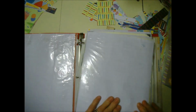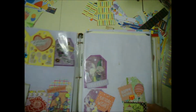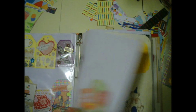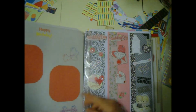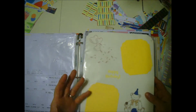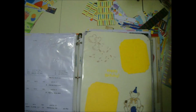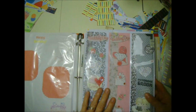This is my border section, and it's pretty bare. Here's some tags. I'm going to make some more tags. This is a piece of a scrapbook page, two scrapbook pages that a friend of mine gave me years ago. Most of my photos are 4x7 or 4x6, so I would have to crop them and put them on there. Someday I'm going to use this. Someday.